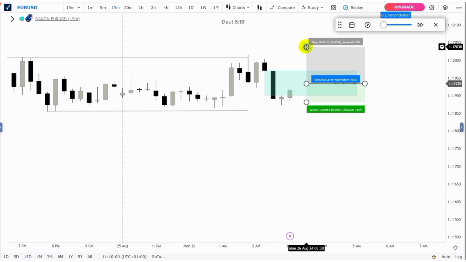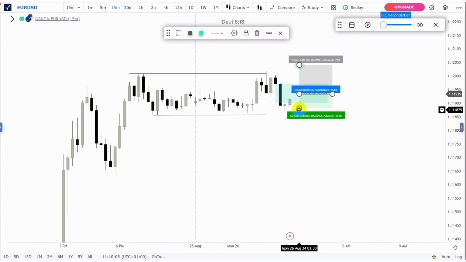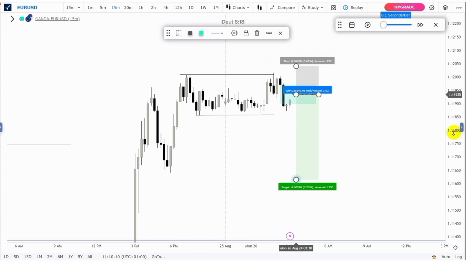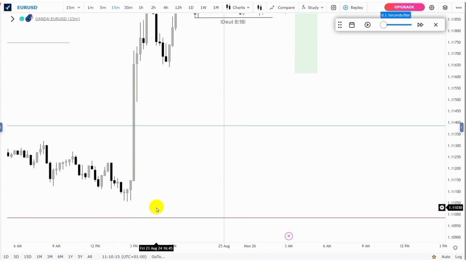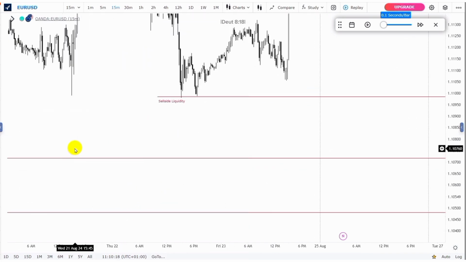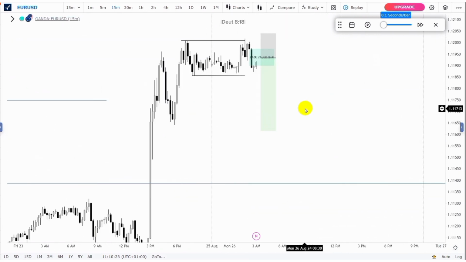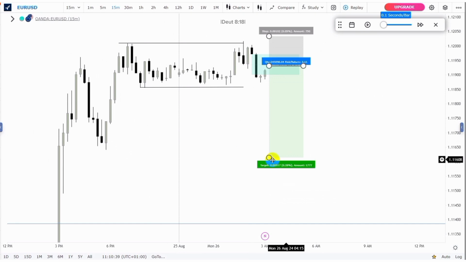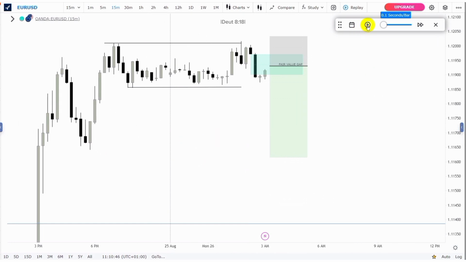So I'll be expecting to take my entry from the mean threshold of the fair value gap, my stop loss above the high, and then I'll be targeting to take my profits at this swing low for my first take profit region. But in extension, we want to see that the market will take out this sell side liquidity and also this other sell side liquidity. But we want to begin to frame our setups gradually. So this is the first take profit. I want to see the market take out this sell side liquidity. So let's play price to see.